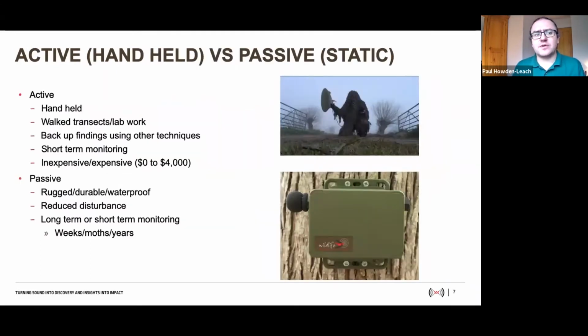And this kind of variance, and there's trade-offs between active, going out in the field with an actual recorder, and passive. But generally it's that reduction in disturbance. It's letting a machine do the work for you and not having to stand out in the freezing cold trying to look camouflaged so things are acting in their normal way.